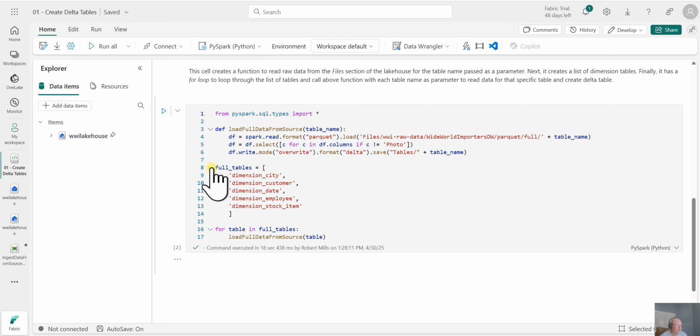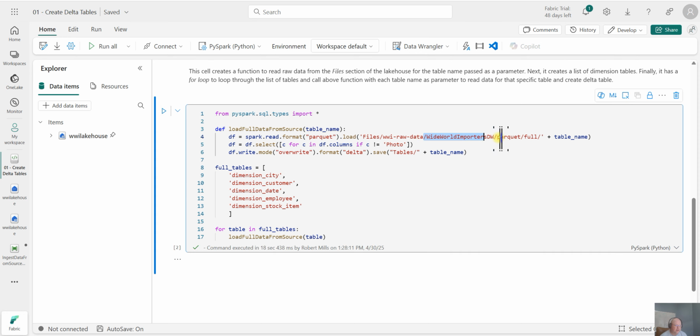The good news is it creates this array of full tables by their name, and it says for table in full tables, load full data from source table, which calls this function, passes in the table name, and it says, hey, for this particular table name, we're going to go out to worldwide importers, Parquet, and full inside of our raw data warehouse.